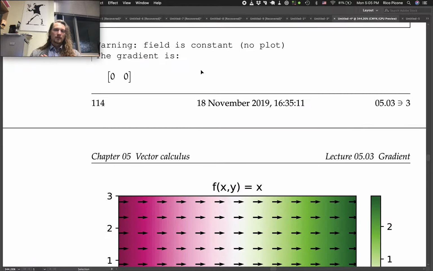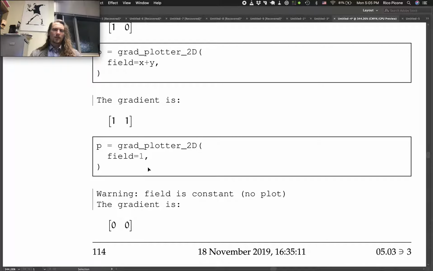Okay. Now, the third one we'll look at is a constant. If you have a field that is a constant, you take the partials, they're going to be 0. We could plot this, but the constant field wouldn't have much of a color density plot, just one color. And the gradient is 0, so it has magnitude 0, and so it would just be dots on a single color. So not very exciting. My function that I wrote does not plot that.